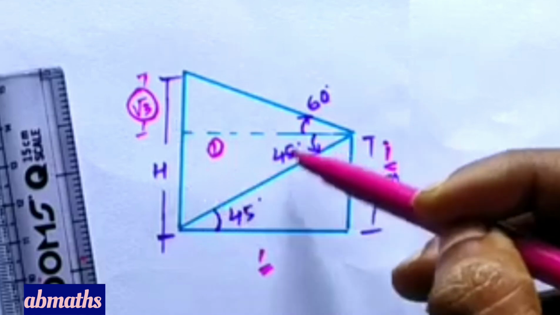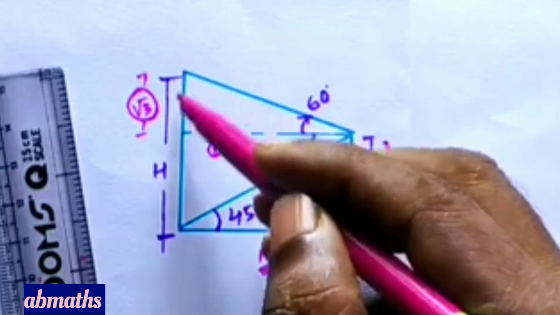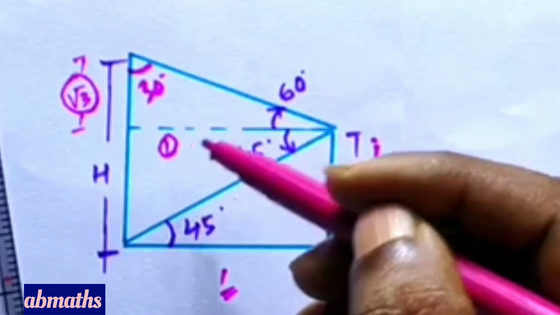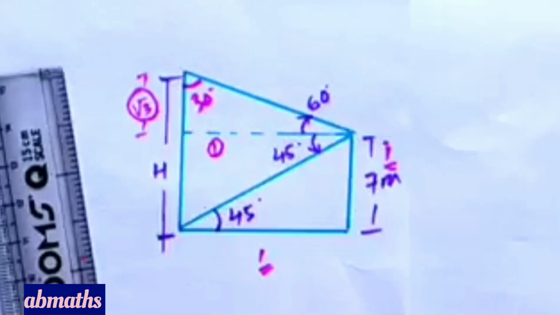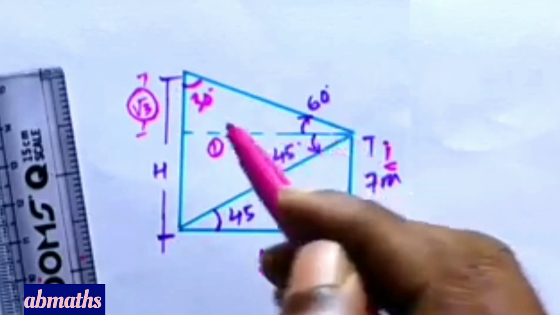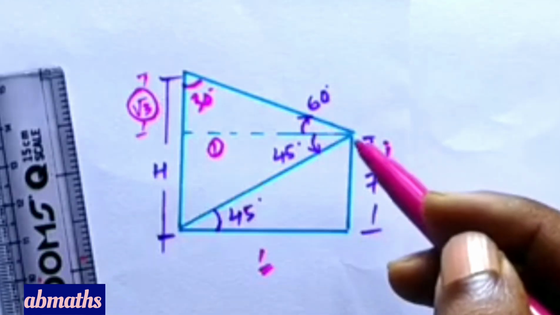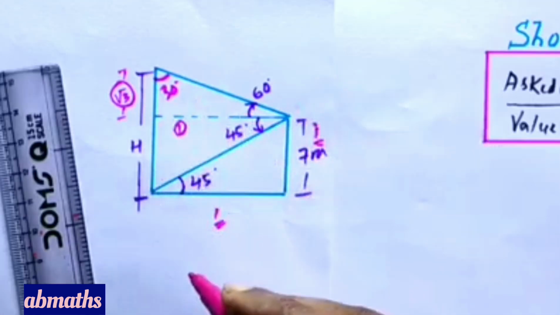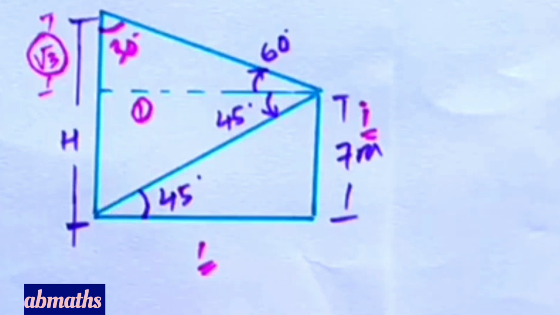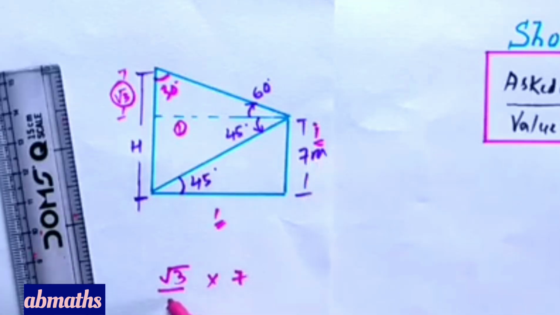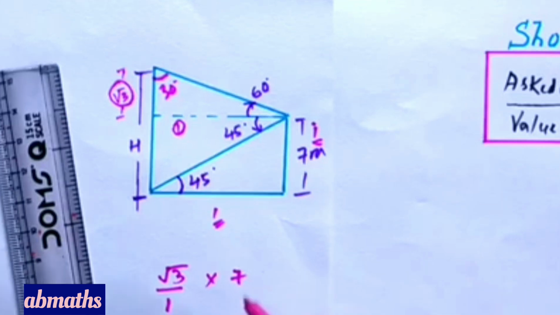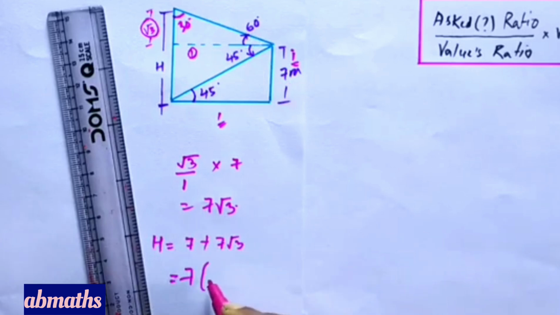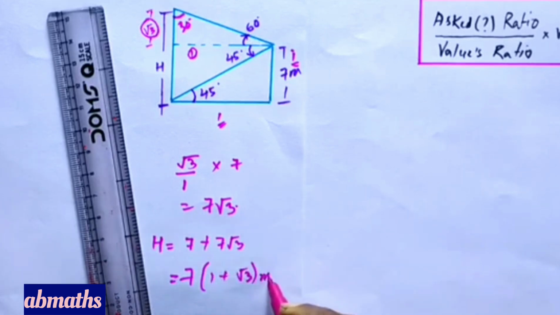So this angle and this angle will be alternate angles. So we write it here. Now in this triangle, this one is 60 degree, so this will be 30 degree. So opposite to 30 is 1 and opposite to 60 the ratio is root 3. Now we have to find out the height h. So in this triangle we write root 3, and we try to find out the value of this part from here to here. From this part to this part is 7. So in the small triangle, ask ratio is root 3, into value is 7, over the ratio 1. So it is 7 root 3. From here to here it is 7 root 3 and here to here it is 7. So height h will be 7 into 1 plus root 3 meter, is our answer.